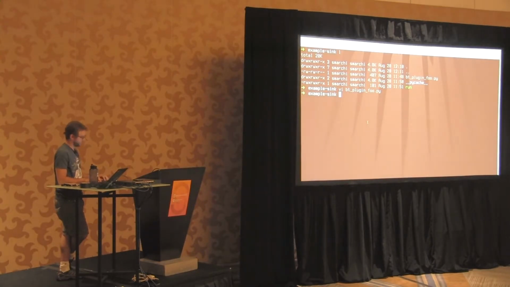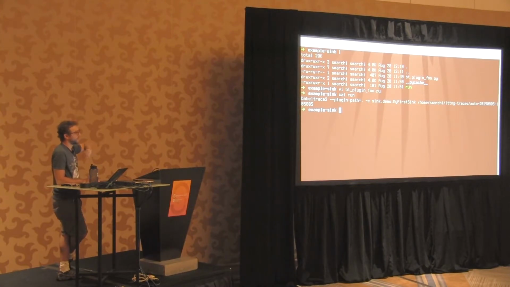So if I try to run it, it looks like this. From the command line, we're calling Babeltrace 2, adding the current directory to the plugin path, because we wanted to find our plugin.